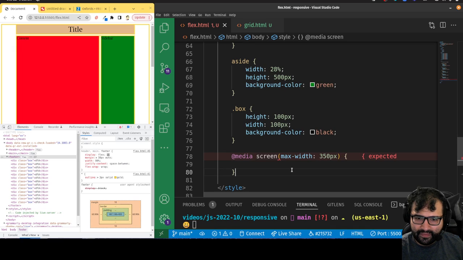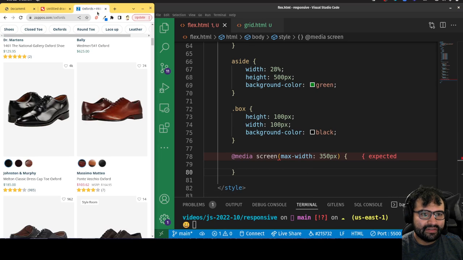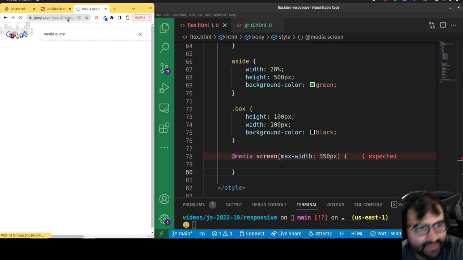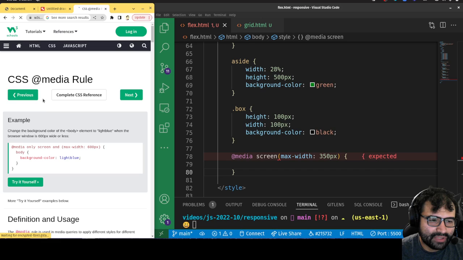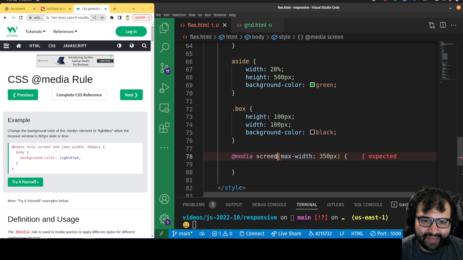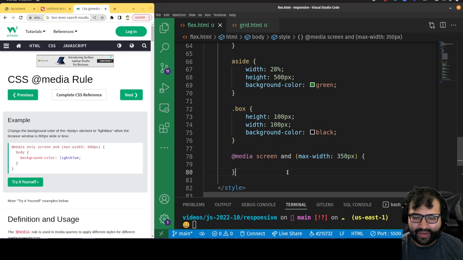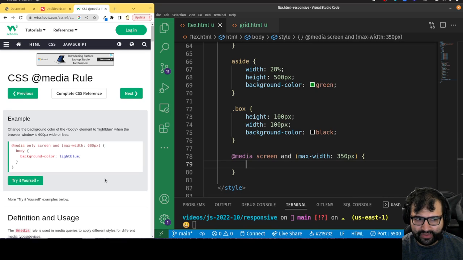Media max-width, I mean, that looks right to me, but let's just double check the syntax. Media query. It's always good as a developer to be willing to Google and double check things. So let's see here, @media only screen. Oh, okay, it's because it's and. I have to put an and here. That's the issue. Because this is one rule, I don't have to check for screen. So I'm saying whenever it's a screen and the max-width of that screen is 350 pixels, then you can apply this rule. Okay, because you can apply all sorts of different rules.